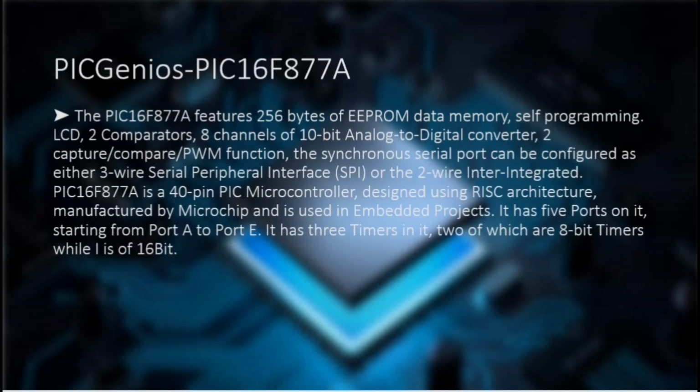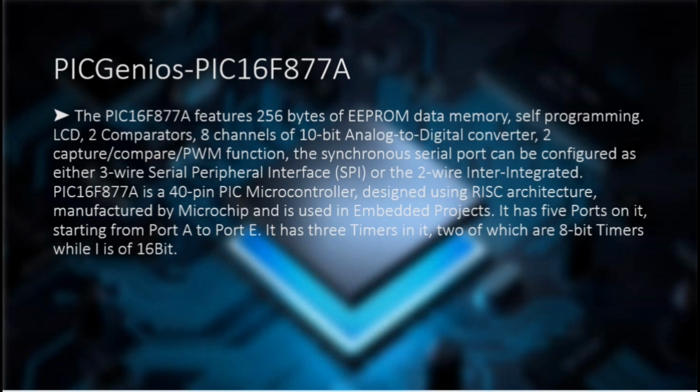Let's move on to PICgenius, PIC 16F877A. PICgenius is a board which is used in our project. The PIC 16F877A features 256 bytes of EEPROM data memory, self-programming, 2 comparators, 8 channels of 10-bit analog to digital converter, and a capture compare PWM function. The synchronous serial port can be configured as either 3-wire serial peripheral interface or 2-wire I2C.